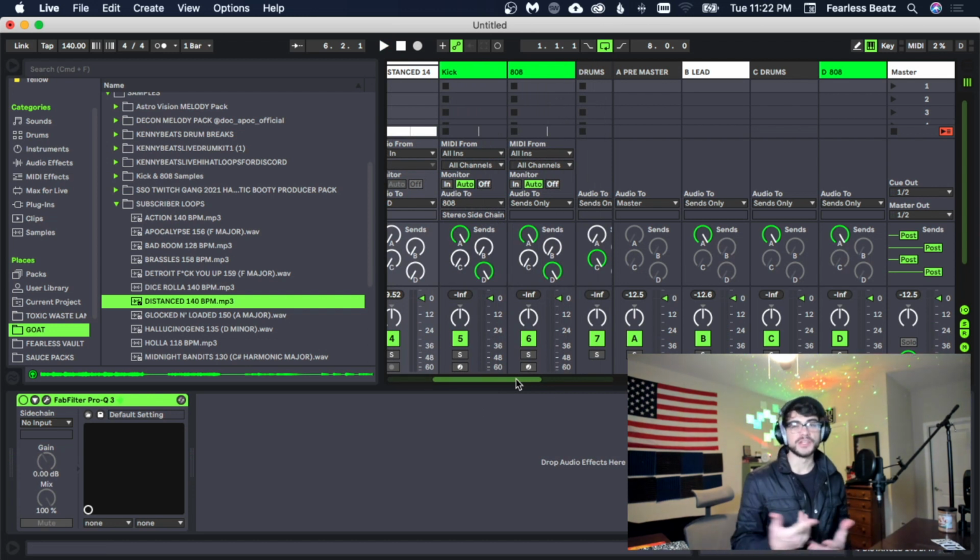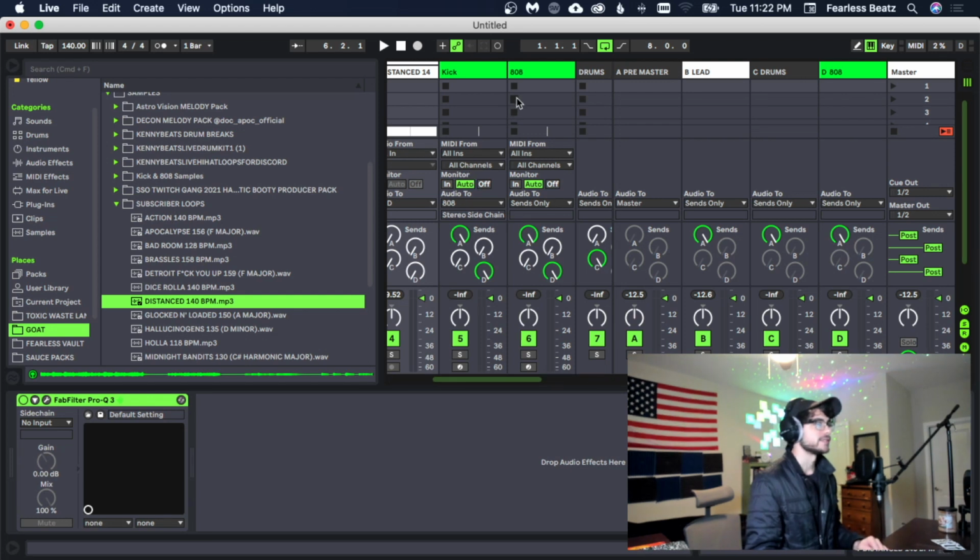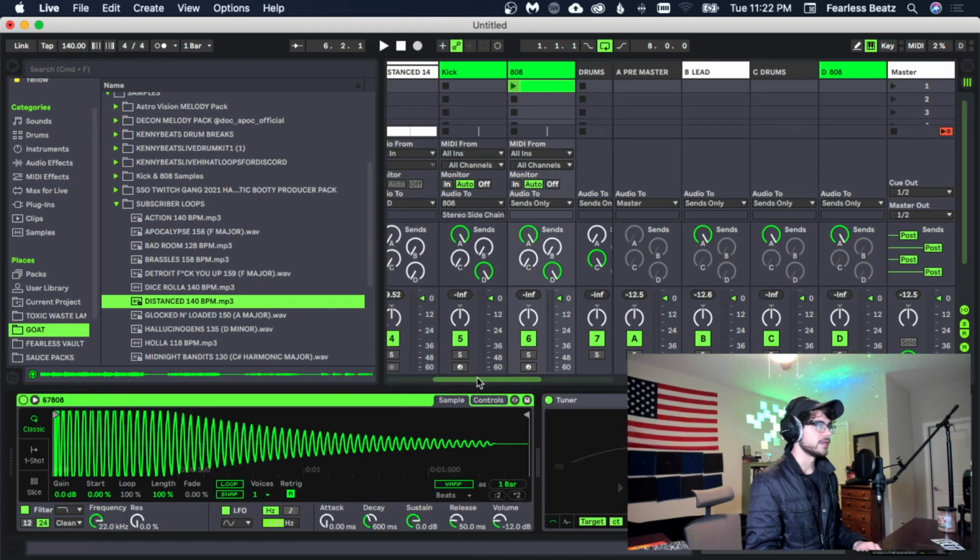Alright, so you can go ahead and find the scale of the sample that you're using if you have something that can do that for you, maybe a VST plugin, or you have another way that you like to do it. Or maybe the sample even has the scale on it, so you can just go ahead and grab a scale MIDI and slide it in. Either way, you have the scale, but you don't exactly know which notes the melody is actually playing at the time it's playing. So we're going to do this. We're going to go in blind and do this without finding the scale ahead of time. And yeah, we'll just keep this 808 in here for now.